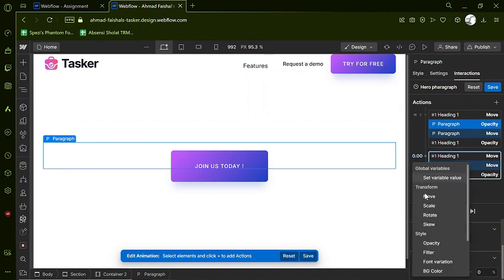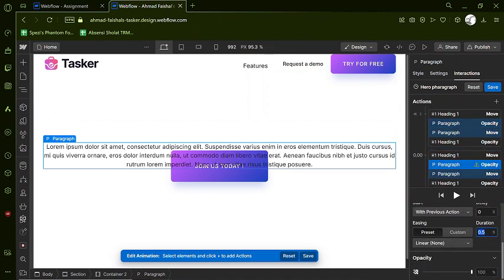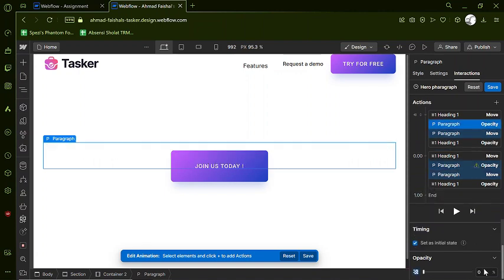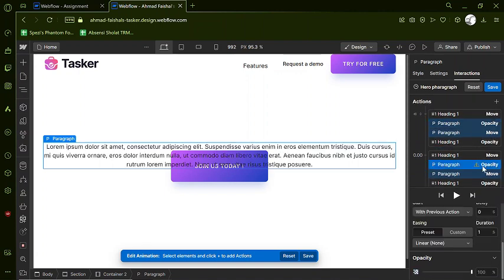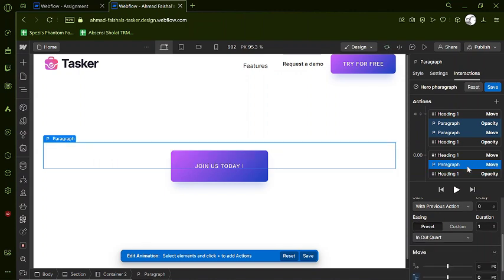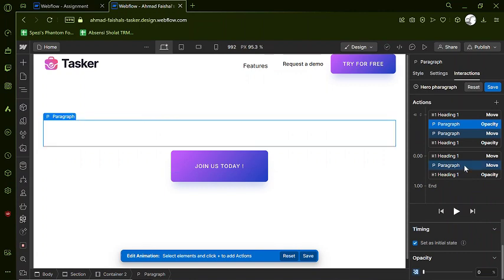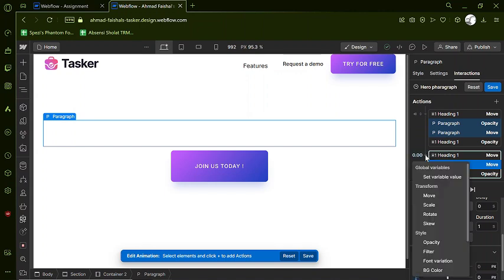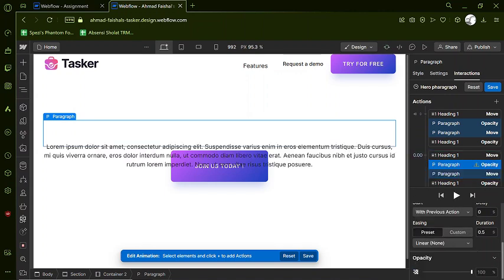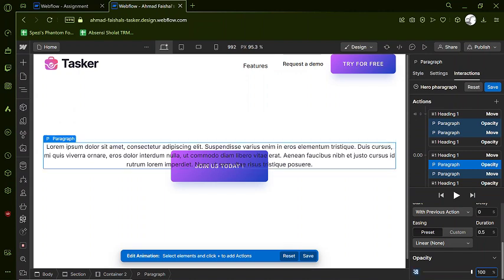For this one, wait, this is actually 100. Opacity 100.